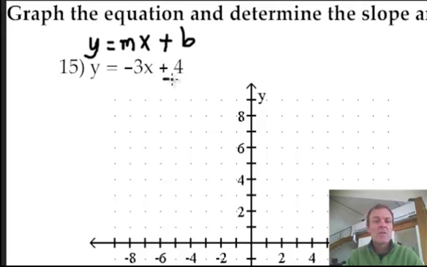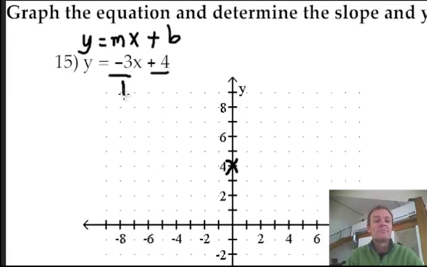If b is the y-intercept, there it is, it's 4. I'm going to put a mark at 4 because that's where I'm going to start. It crosses the y-axis at 4. When x equals 0, all you have left is y equals 4. Okay, there it is. X equals 0 on the y-axis, y is 4. Okay, the slope is the -3, which you can write as -3/1.